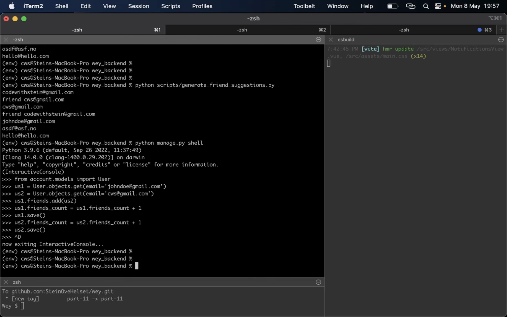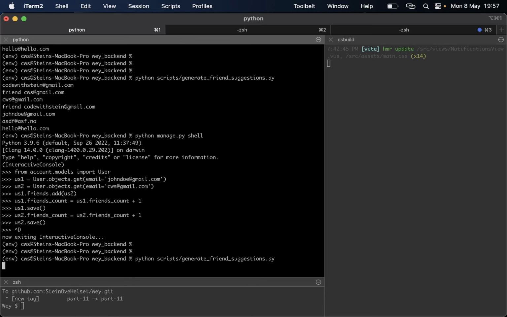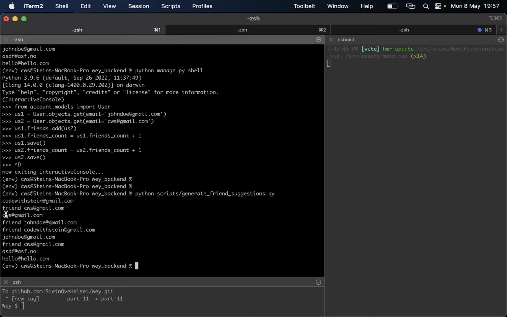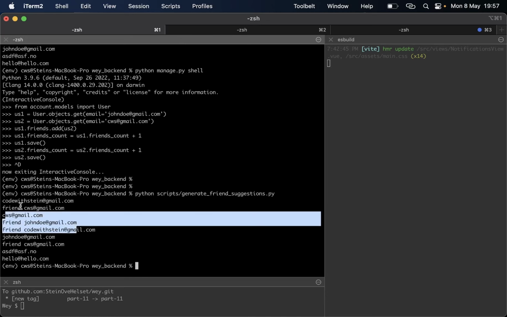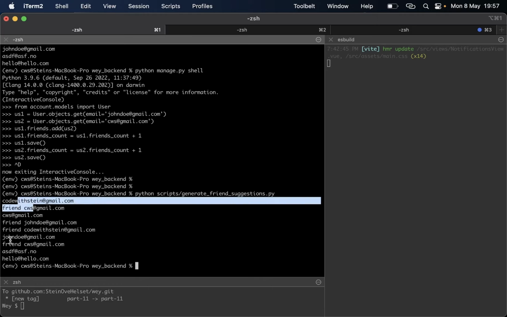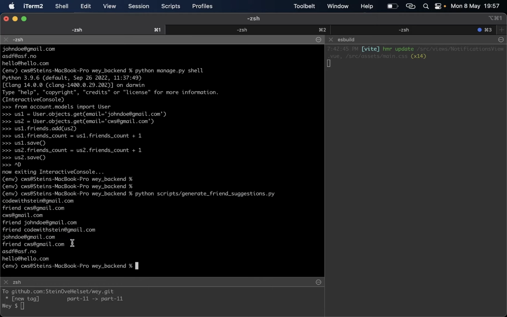So then that should be okay. So if I now run this again, you can see that this has 2 friends, he has 1 friend, and John has 1 friend. So in theory, what I want to do now is that when I run this script for this user, I want John Doe to be recommended as a friend for codewithstein@gmail.com.